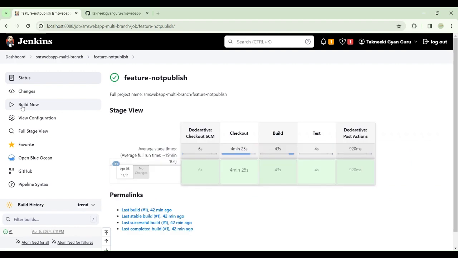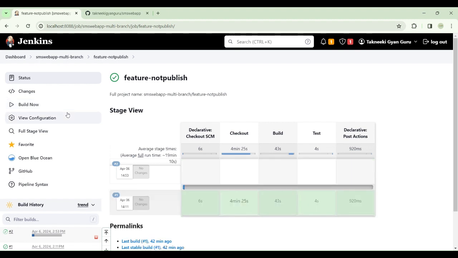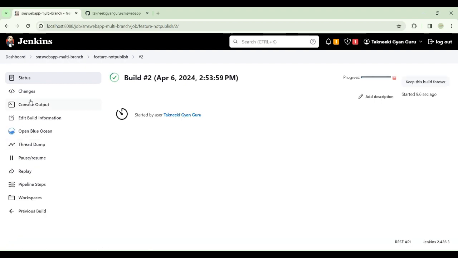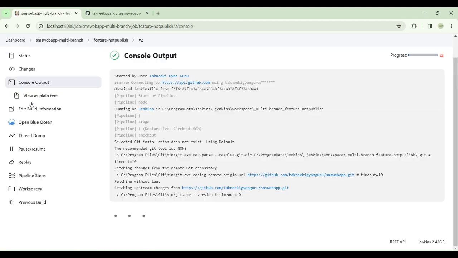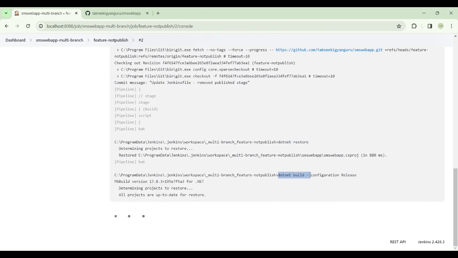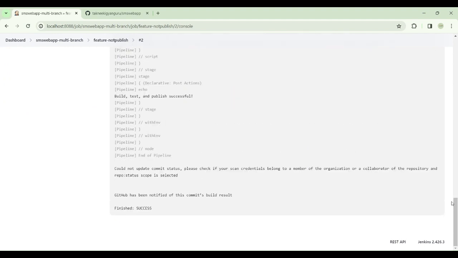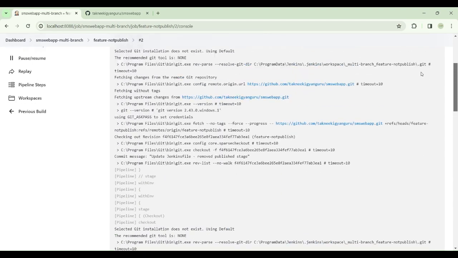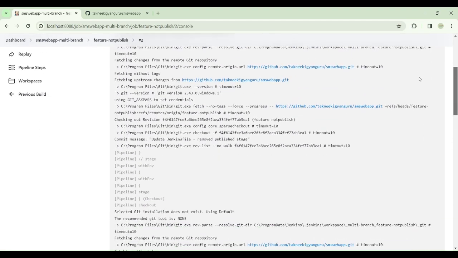and build it. Go to the console output. Now you can see this has succeeded.